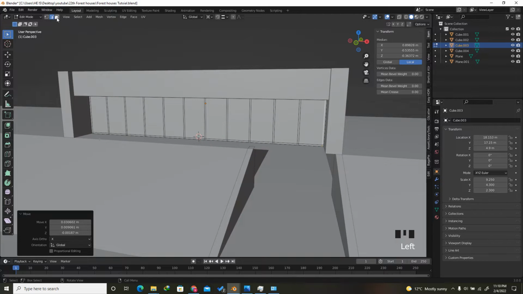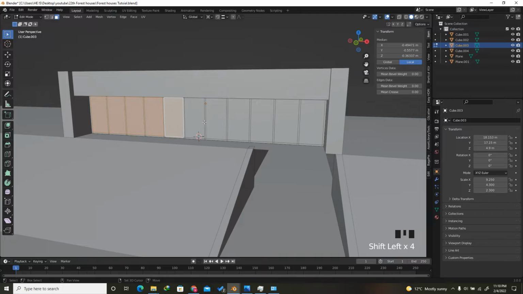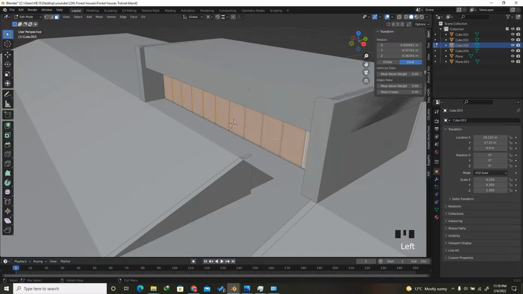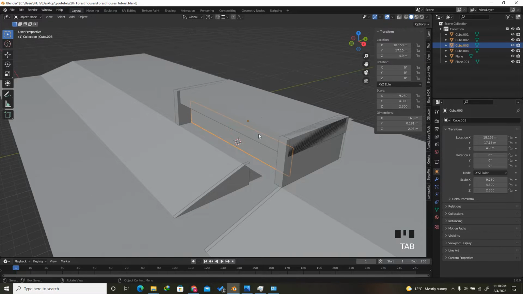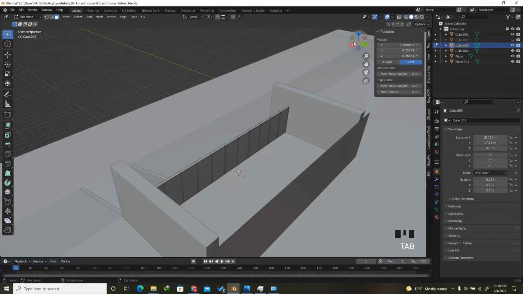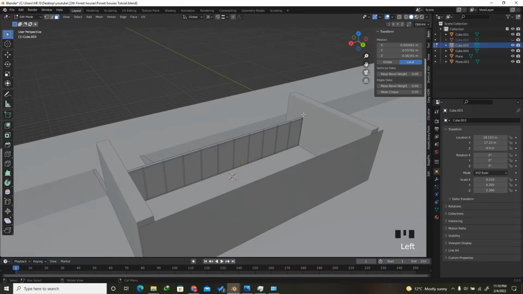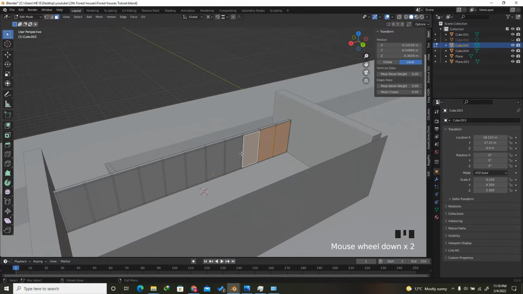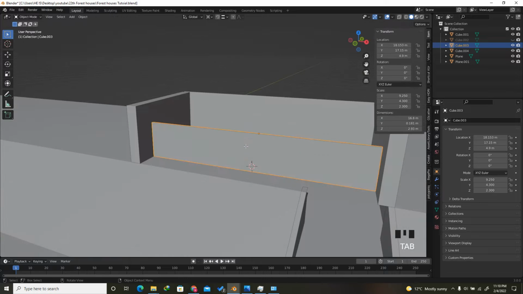After this, I'm going to go to face selection mode. I'm going to select this face. Just select the faces where the glass is going to be placed. Yep. After this, I'm going to get out of edit mode for now. I'm going to select this one, press H to hide it so that I can see the back part, and select this one, go to edit mode again. The selection is already saved, so you don't have to worry about it. Hold Shift and select those glasses.